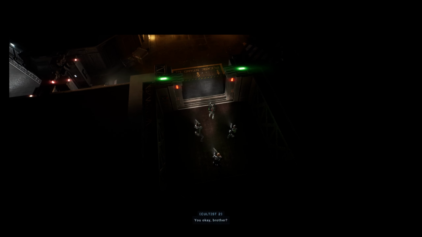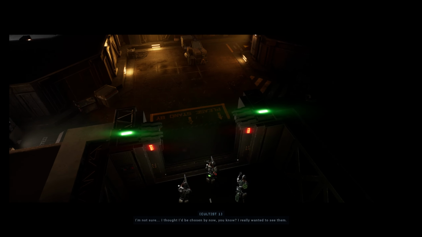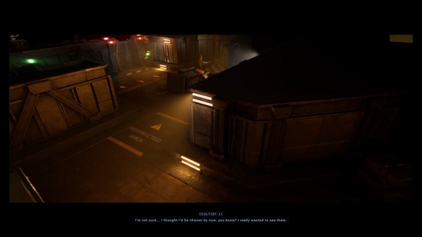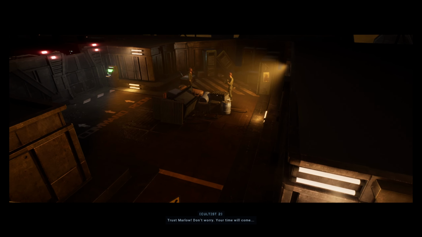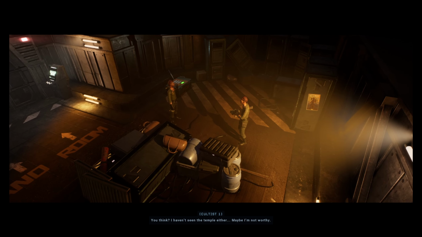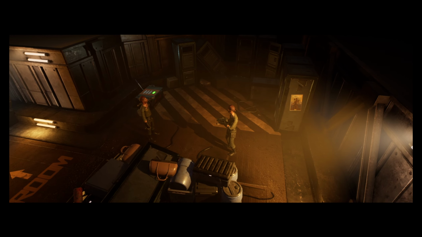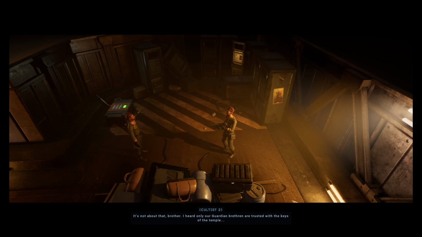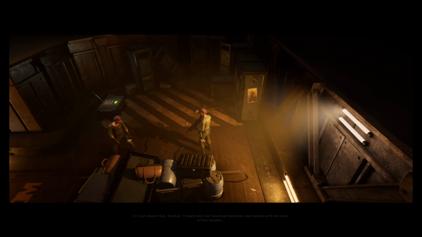You okay, brother? Quiet, people. Find cover! I'm not sure. I thought I'd be chosen by now, you know. I really wanted to see them. Trust Marlowe. Don't worry. Your time will come. You think? I haven't seen the temple either. Maybe I'm not worthy. Oh, it's not about that, brother. I heard only our guardian brethren are trusted with the keys to the temple.